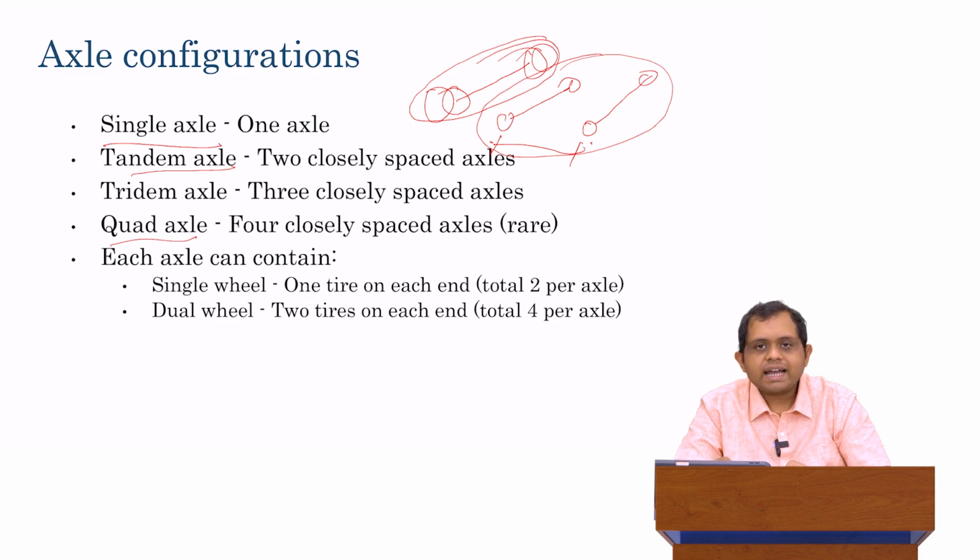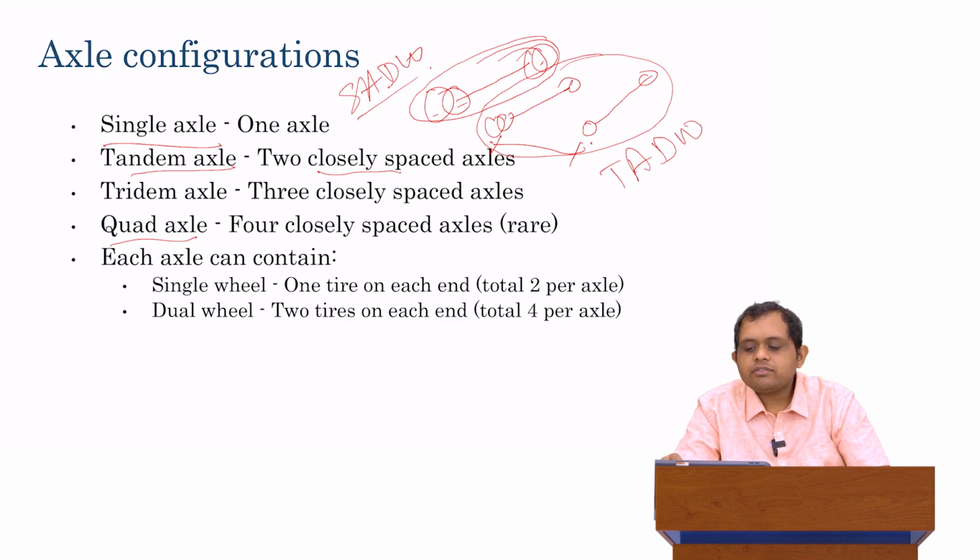So a single axle is one axle such that all other axles in the vehicle are far away. We'll define that in a moment. A tandem axle is 2 closely spaced axles. We'll talk about what closely spaced exactly means. But keep in mind, for example, a single axle dual wheel, SADW, will basically consist of 4 tires, 4 wheels. A tandem axle dual wheel means on each side of the axle we have 2 wheels. So each axle has 4 wheels, and because it's a tandem axle, there are 2 axles. So this cumulatively has 8 wheels. And a single axle dual wheel has 4 wheels.